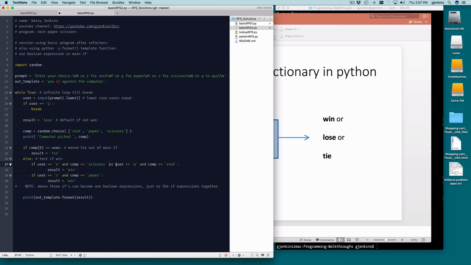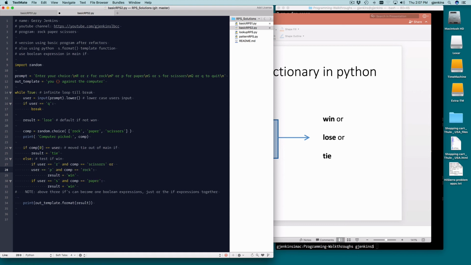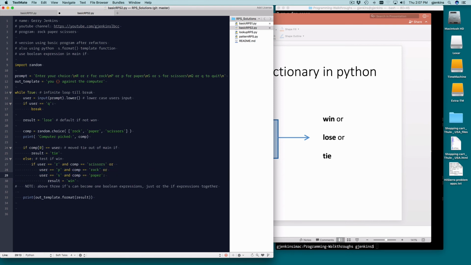So let me do or, start a new line, and then we're going to take this expression and OR it with this expression, or start a new line. So now we have an if statement that has a very long Boolean expression. So this is the three conditions, three ways that the user can win against the computer.